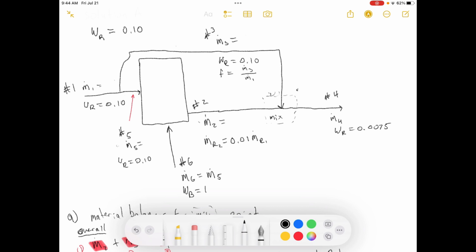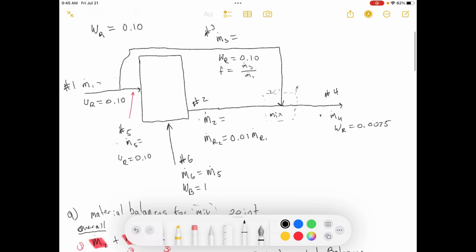So if the other ones are not independent, and you have a certain amount of degrees of freedom that are all satisfied at this point and around the reactor, and the other equations that you can write are not independent from those 2 points, then of course the whole thing will be satisfied, obviously. All right, so let's finish up with part A.